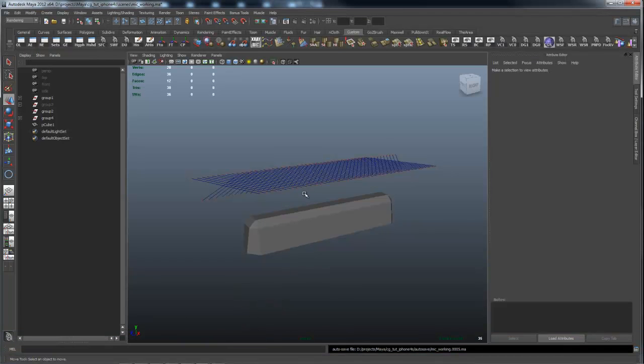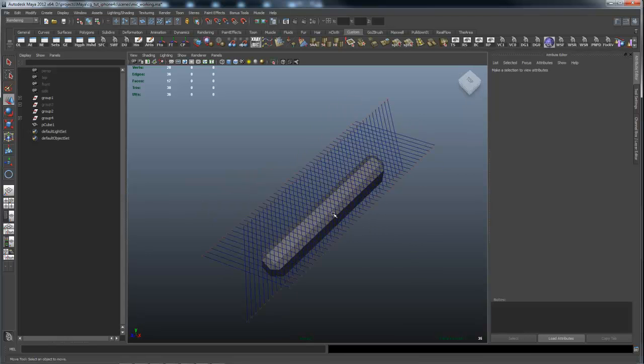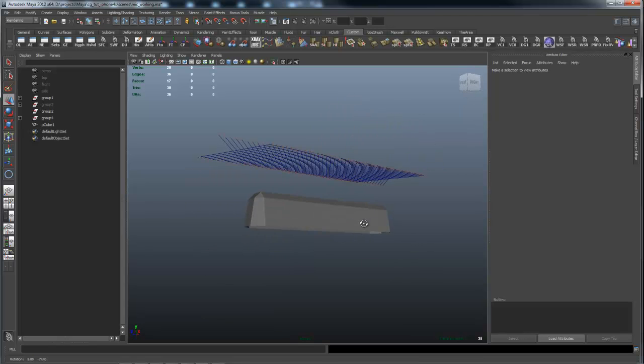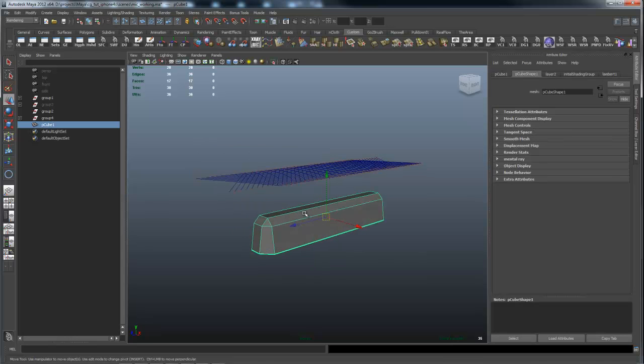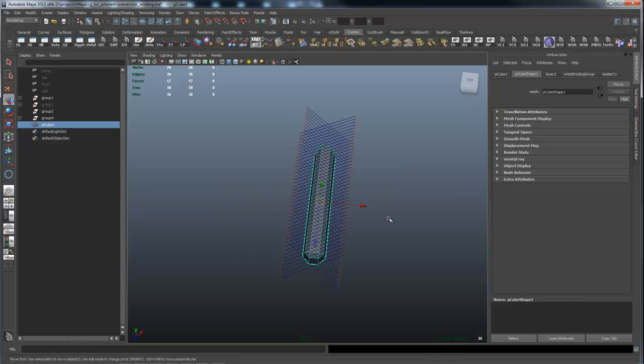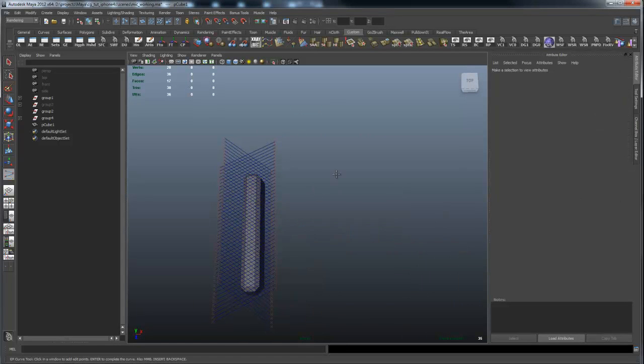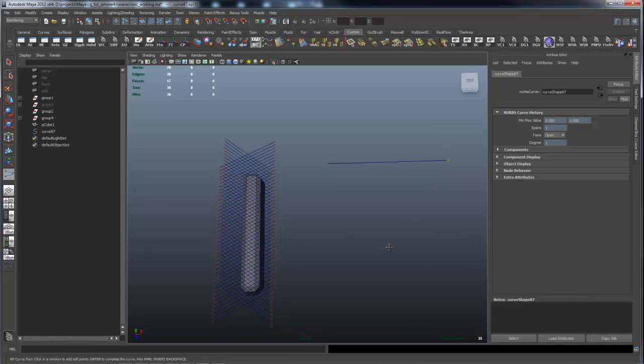in an efficient way? So what I've done here is I've created a set of CV curves that create that pattern I want, the diamond pattern. And then I created the surface that I want to conform this to, right? And the way I created these curves is very straightforward. What I did is I just came in here and created a two-point EP curve. Put a point down, and then holding the shift key, you can constrain it to horizontal or vertical, which it didn't want to do that time.